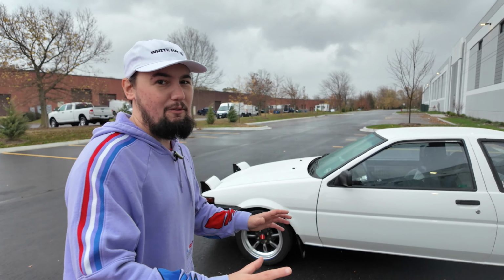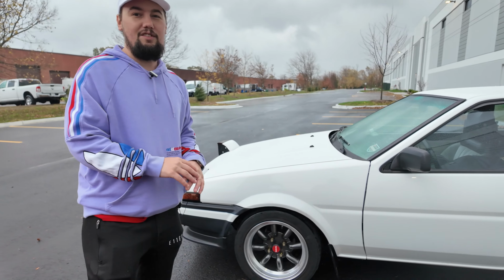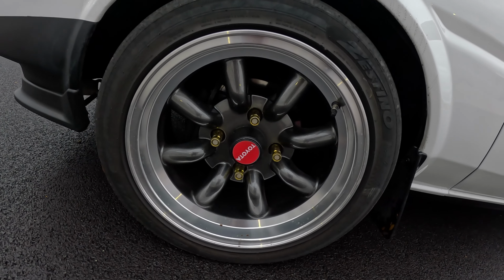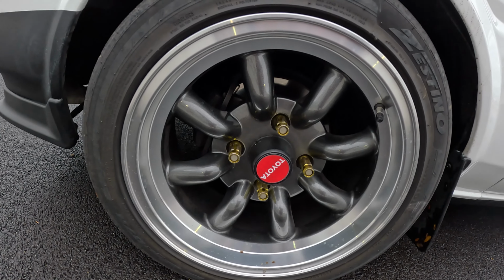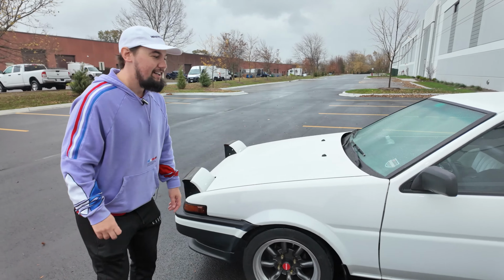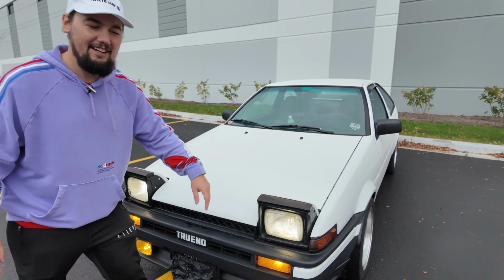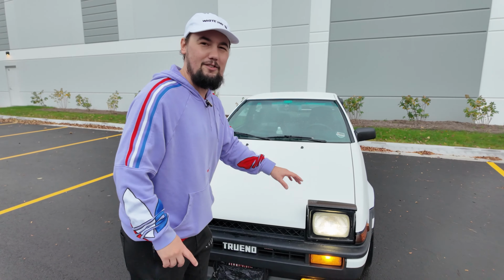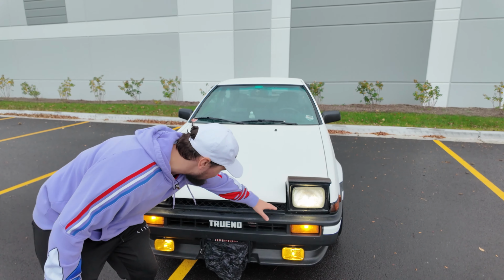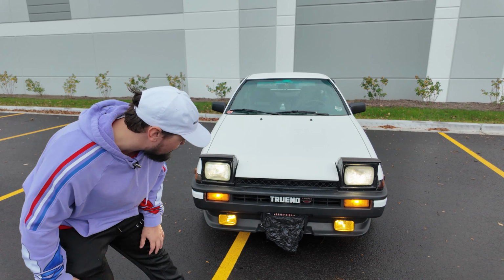Because right off the bat, one of the first things you can see is that this bad boy's got 15-inch tires. Originally it had 14s, but the owner of this car does have some pretty cool wheels on it after all, and some style point lug nuts. So he's trying pretty hard. Come around to the front, we see some illegal things such as the pop-up headlights. Man, I always loved that. It's too bad that they're not allowed anymore. They look really good. And then actually full functioning vents at the front, a Terreno badge, which looks really cool.